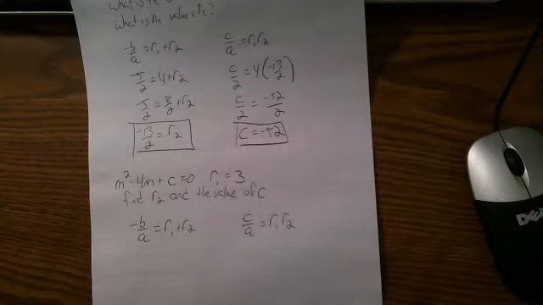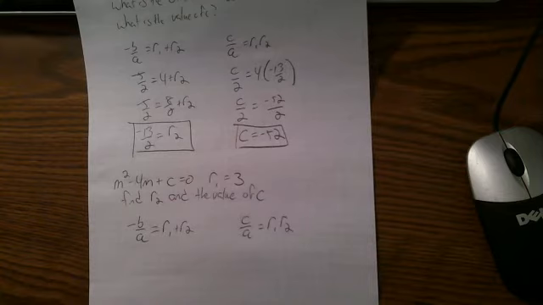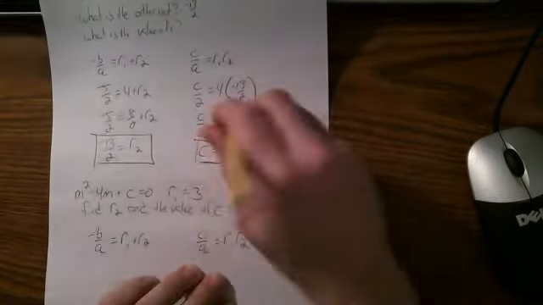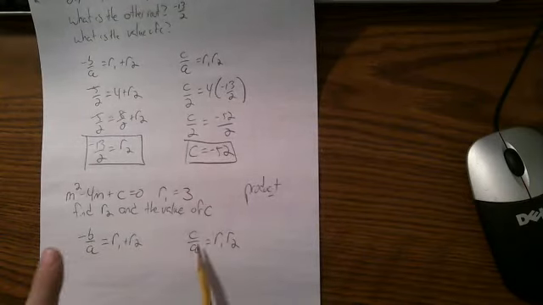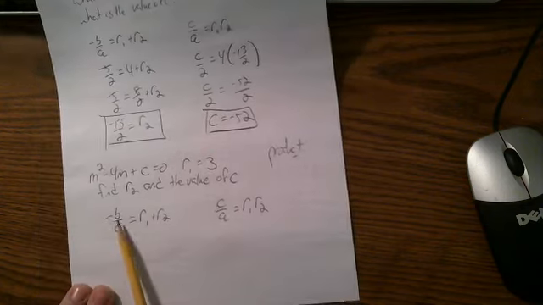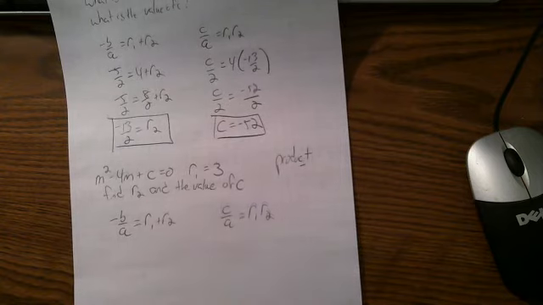Again, just like I prefaced this video, the trick is memorizing these formulas. And the way I remember the sum of the roots begins with a negative b is because the quadratic formula starts with a negative b. And the way I can remember that c over a is the product is because the word product has a c in it. So at least I can distinguish between the two: c over a, I know that's a product, because the word product has a c in it. And I know the sum begins with a negative b over a because so does the quadratic formula. The quadratic formula starts with a negative b. Therefore, the sum of the roots formula starts with a negative b. So there's just a couple of mnemonic devices to help you remember these formulas.